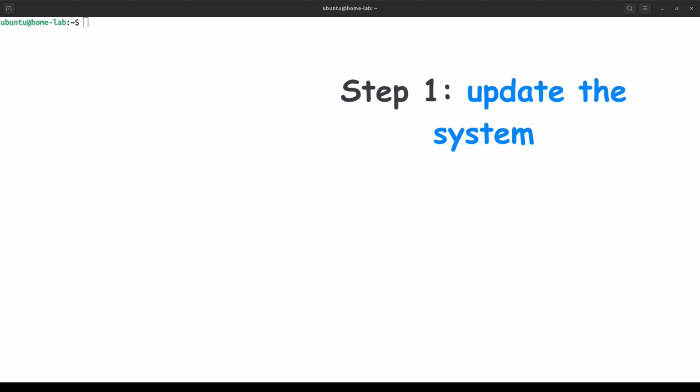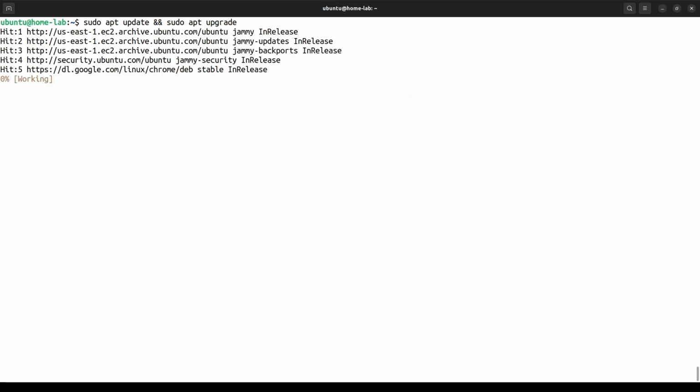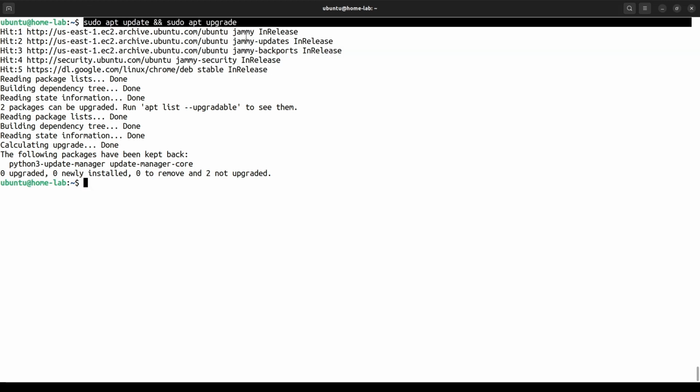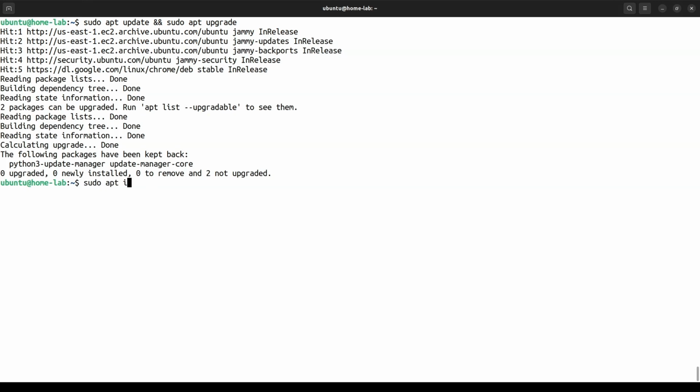So in the first step, you need to install all the latest available updates from the default Ubuntu repository by using this apt-update and apt-upgrade command. Let's also run apt-upgrade. Sometimes this command will throw a dependencies issue, which can be resolved by running this command. In my case, it is completed successfully. But if you see any issues, then you can run this command, and after running it, you will need to rerun these steps.